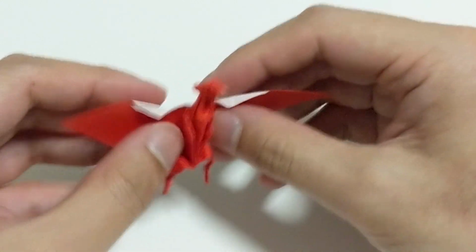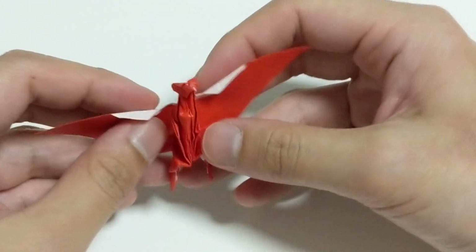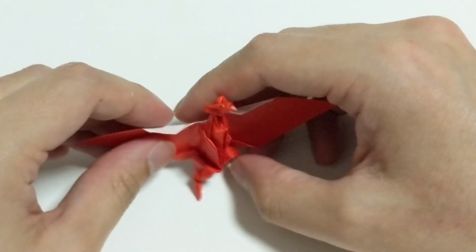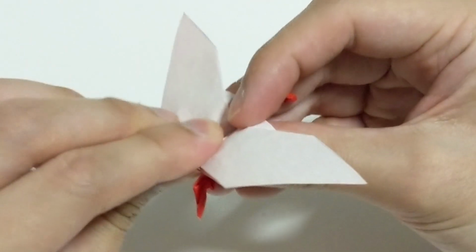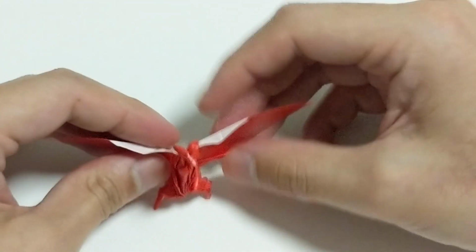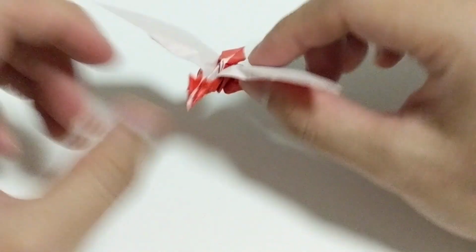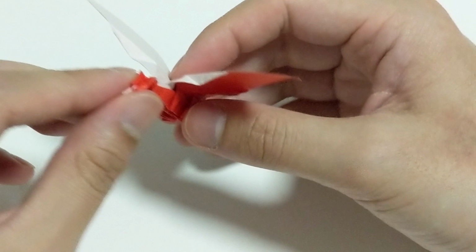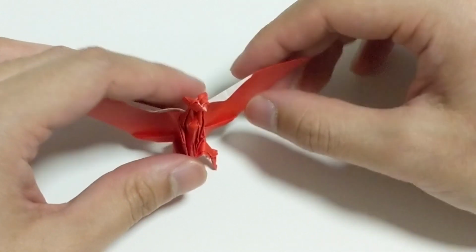Shape it when you're done. He should be able to stand. If not, see, I can actually raise his tail down a little bit so, see, he can stand. Okay, or if you want to let him fly, you can put him in a flying position. Okay, let me let him stand and pose for the final shot.